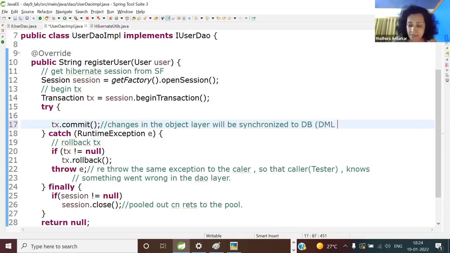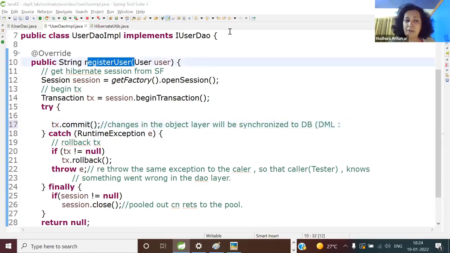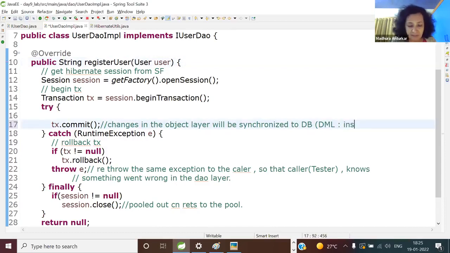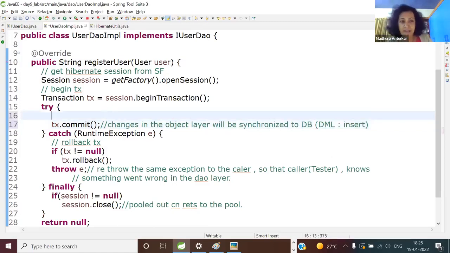In simple English, this is for registration of user. So those DMLs, which DMLs am I talking about? For registering the user, which query do you think will be fired? Natural, obvious question. Insert query. So here, insert will be fired. Tomorrow when I complete the CRUD, insert, update, delete will be fired here upon commit. Now the last bit, and we are ready to write a tester and test it. This is all boilerplate code which will disappear over time. So don't worry. The only line we will later require is the one which I'm writing.